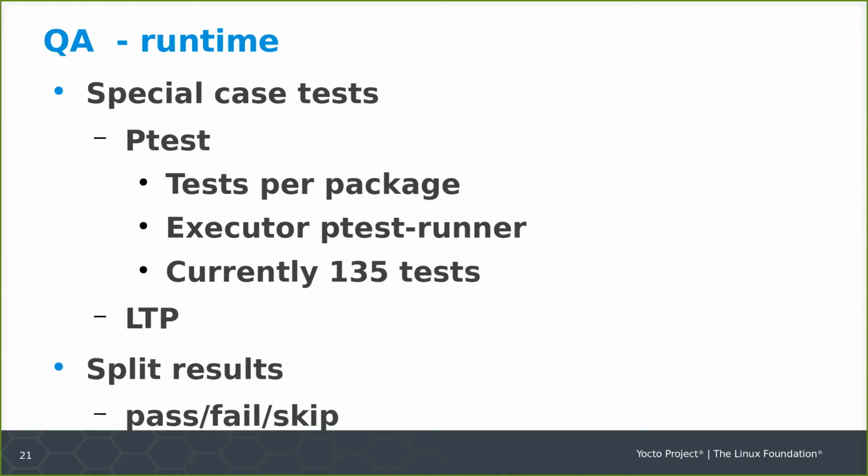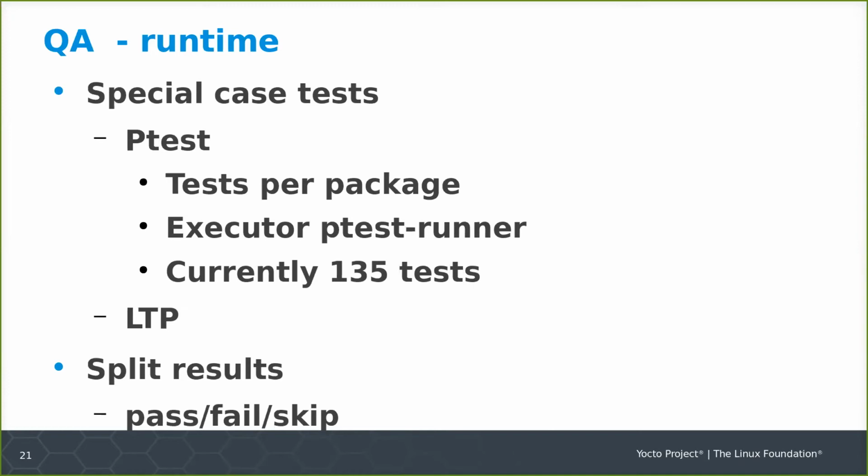And LTP is another special case because it's a test framework that runs a bunch of other tests. That's why I separate them out as a special case runtime test. I'm calling this a split results because it has pass, fail, and skipped, and there's a gray area that's associated with some of that stuff.